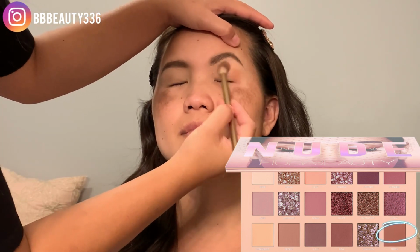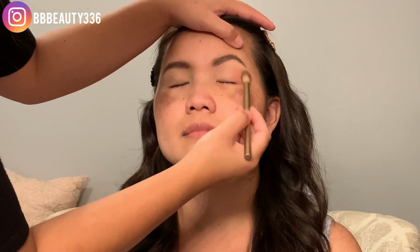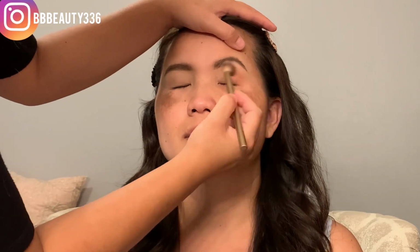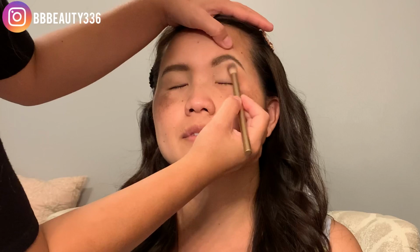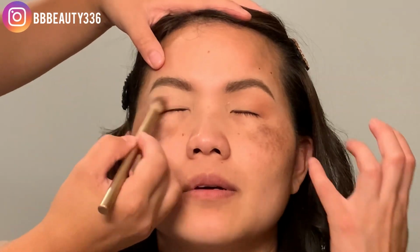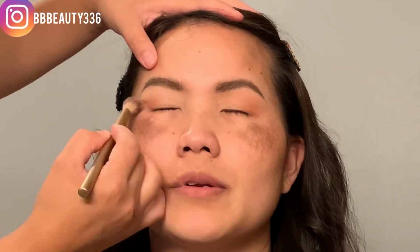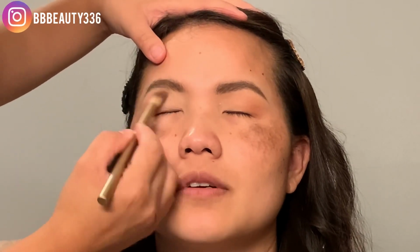Then I am taking this shade Teddy from the Nude palette. I love this palette. And I just really carve out the outside of the eyes. If you notice, every time I do monolids, I always focus on the outer corner and really carve up into that hollow area. And then I'm picking up that same Teddy shade and bringing it over to the other eye and doing the same thing, blending and diffusing that outer corner to really enhance the eyes.